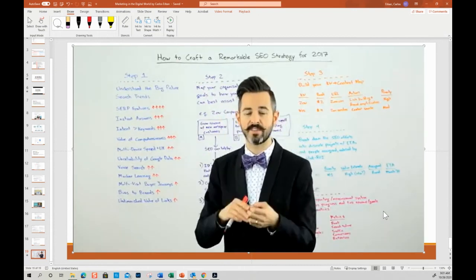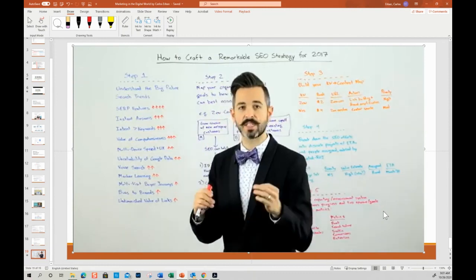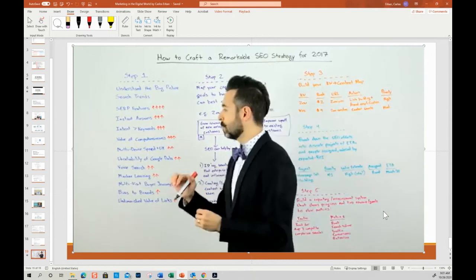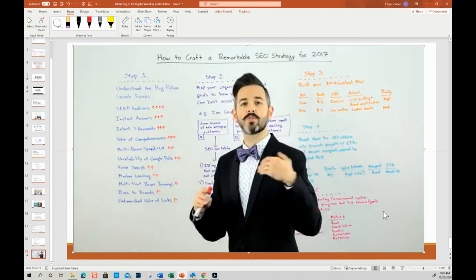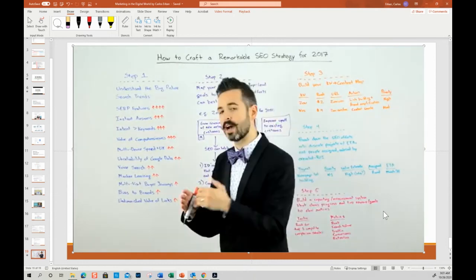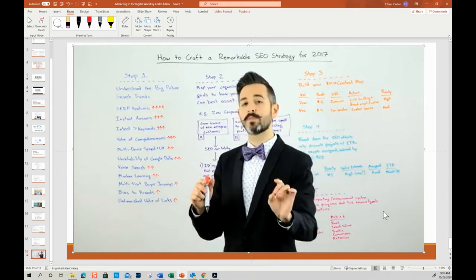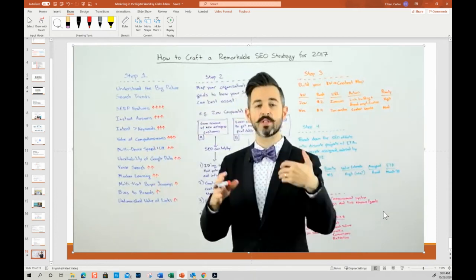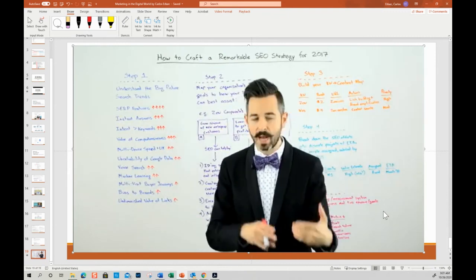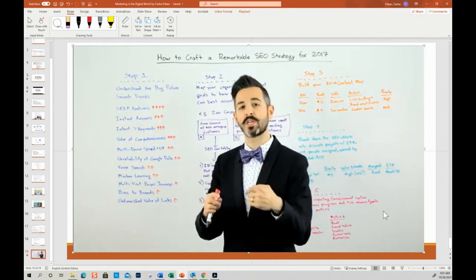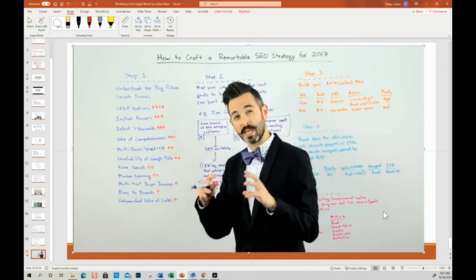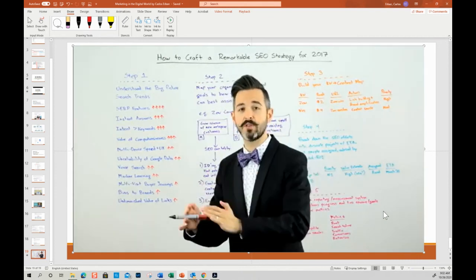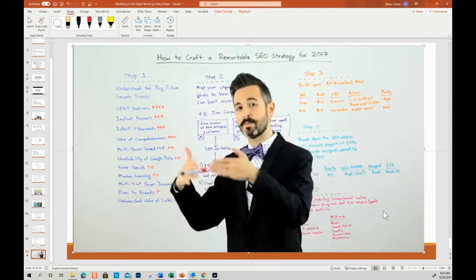You can see a bunch of examples of research in that area, including some from Whiteboard Friday itself. Multi-device speed and user experience, Google's been harping on this for several years now, and I think what we are observing is that speed is not the only user experience element. Google has taken action against overlays and pop-ups. They've taken action clearly that suggests that there's some engagement metrics going on there, and that sites that have better user experience and that garner better engagement are doing better in the search results.